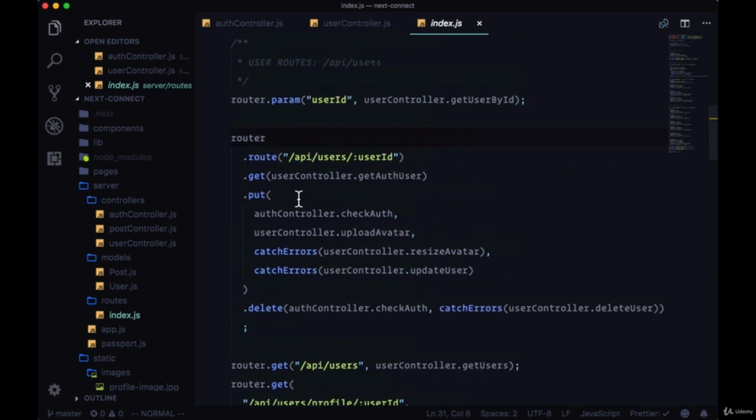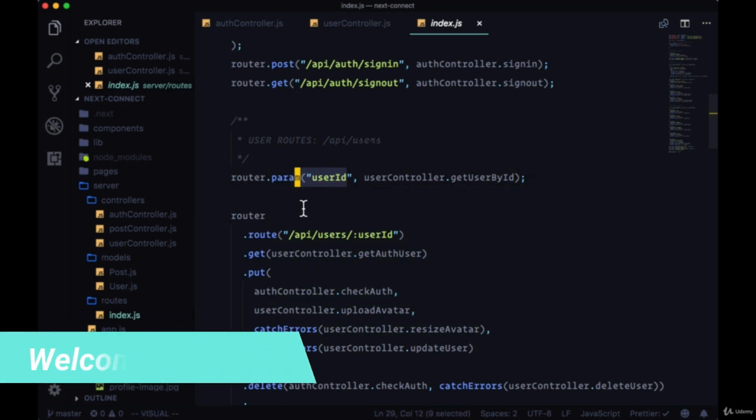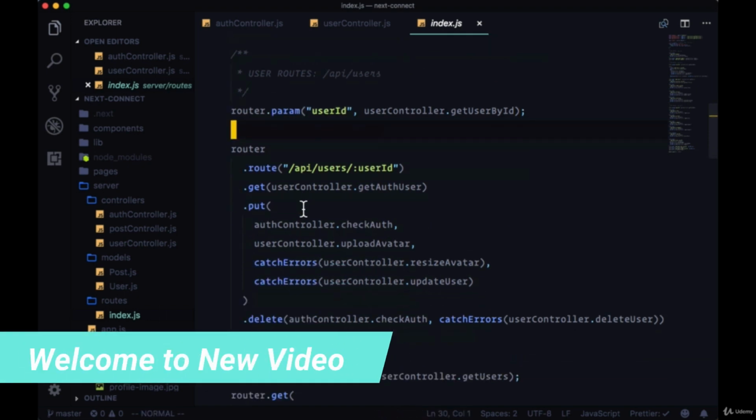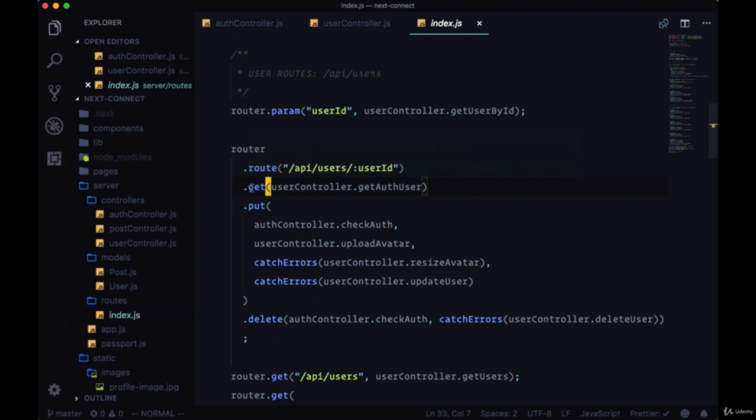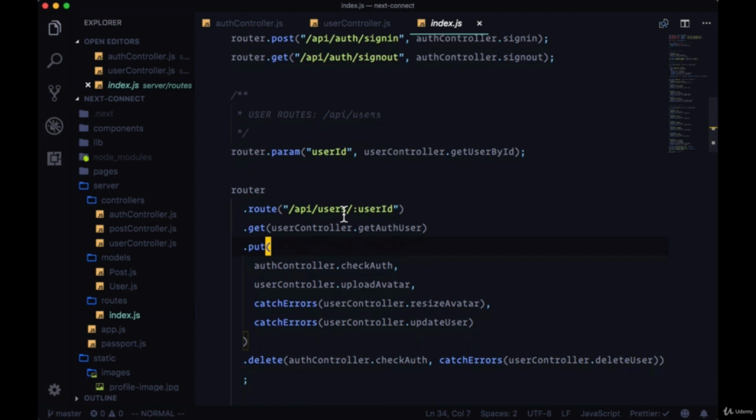Now back in our routes file, at the top of our user routes, we have Router.param userId. So what is this? For every other route, it looks like we have a bunch of route methods corresponding to their HTTP method that's being used, like get, put, post, delete. But what is this Router.param? Well, Router.param is a kind of convenience method. For every route that you see that has this :userId route param, if the route param matches userId, we can execute the handler for this in order to get a user by ID.